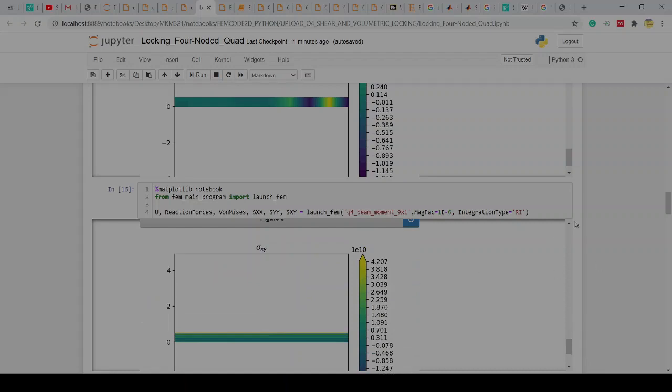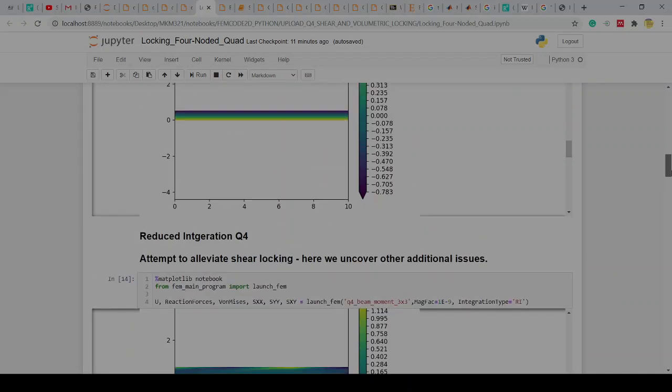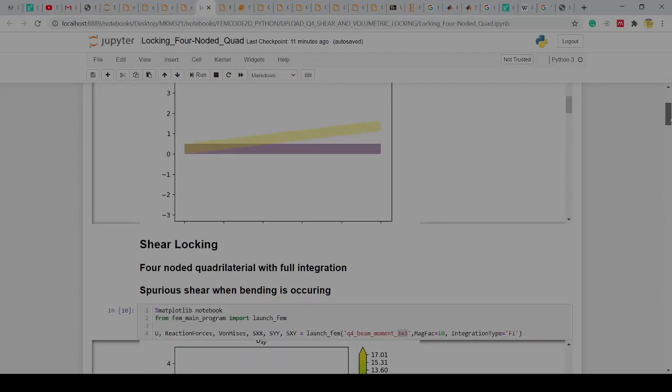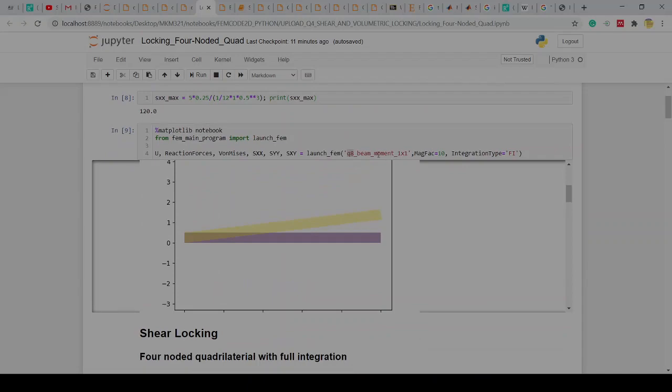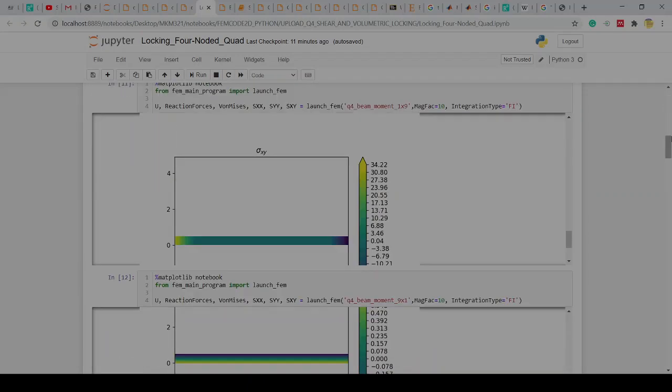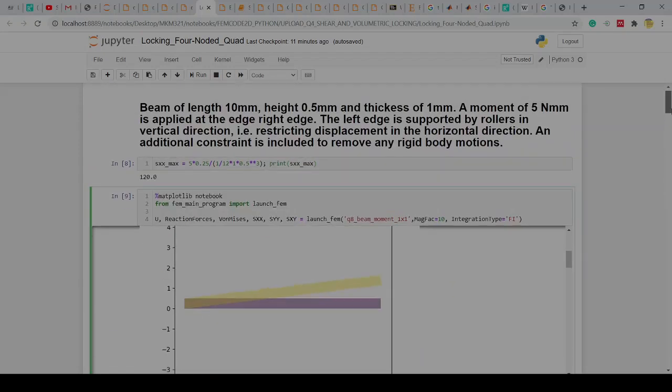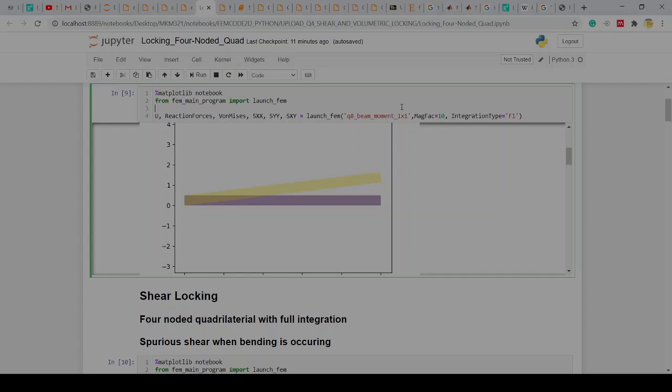Okay, so what this is showing you is that if you want to alleviate issues with shear locking, what I'm advocating, what I'm trying to demonstrate to you, is go back to your Q8 element. Here we can see the response for a single element, not 3 or 9 elements like we've seen with the Q4, and it's still a disaster. Just a single Q8 element can already do a pure bending solution.